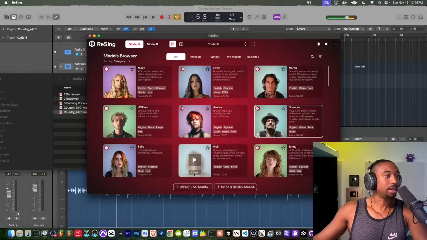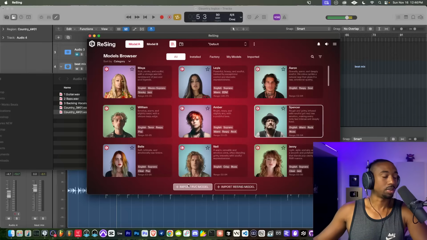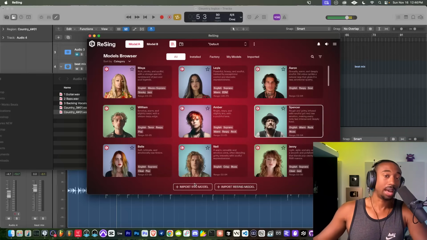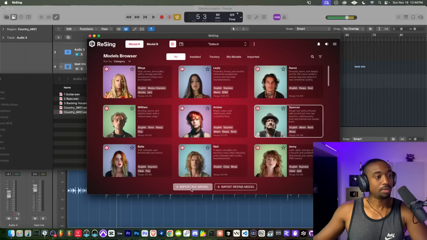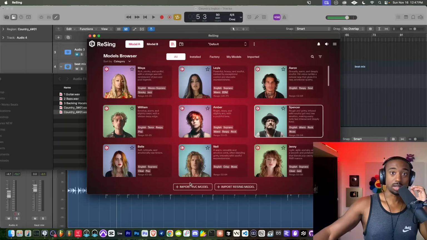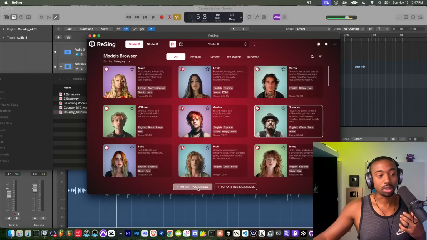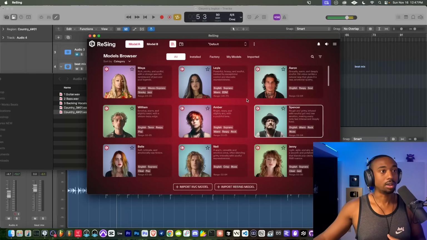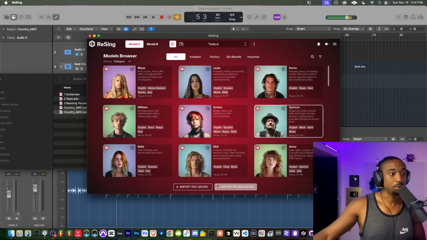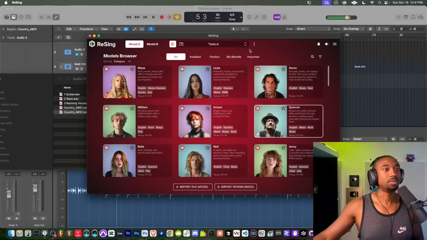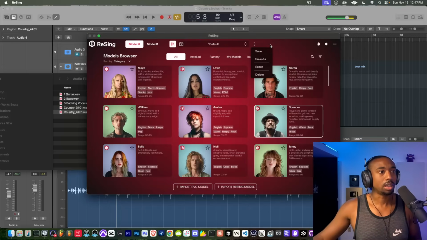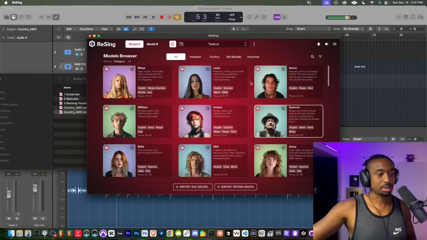As I was trying to figure this out, I actually clicked on this model tab, and you guys can actually import RVC models. So for those who know how to, I think I might be wrong, but if you know how to get, I think it's called weights. And again, I'm just kind of freestyling this, but RVC was the technology we were using to change our vocals. So I'm curious if we can import different vocals that we have in our stash in terms of different models. That's dope. And then the Resing models are like expansions onto this. So I'm still looking around to see if we can figure out a way to process this audio. I don't see anything that's obvious, but give me some time here.